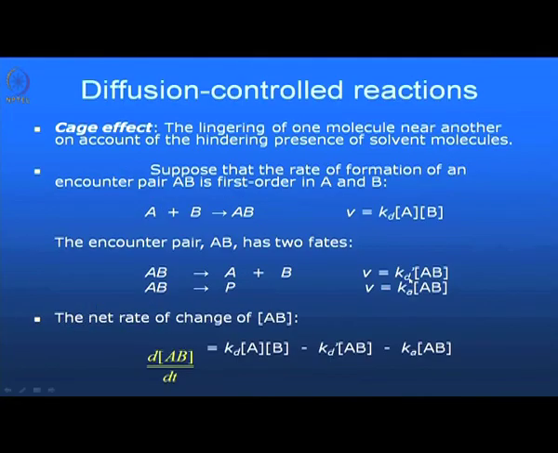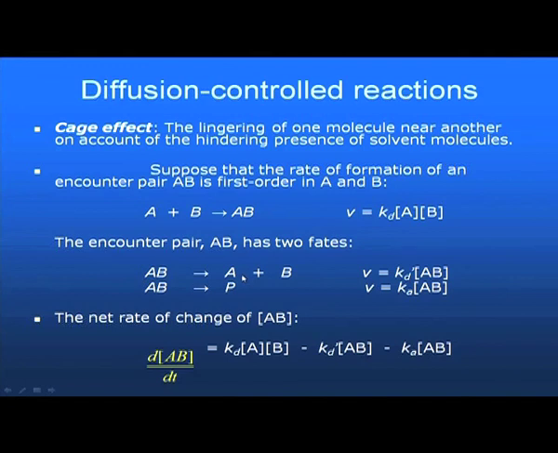Kd prime is very much greater than Ka means the product formation is a slow step. So that means this step is very fast, that means diffusing out, I mean once it is formed it will tend to dissociate. So this is very fast, this formation and then this dissociation.